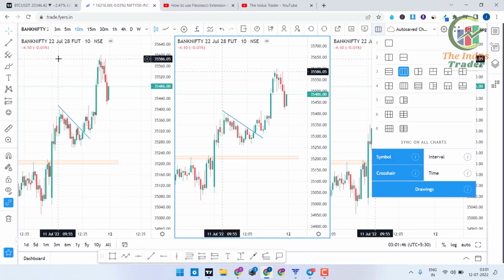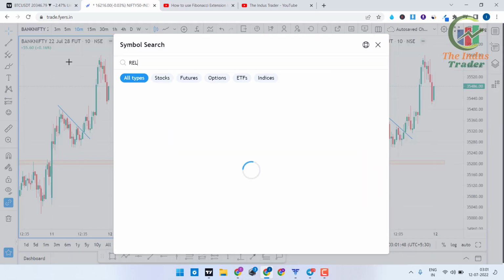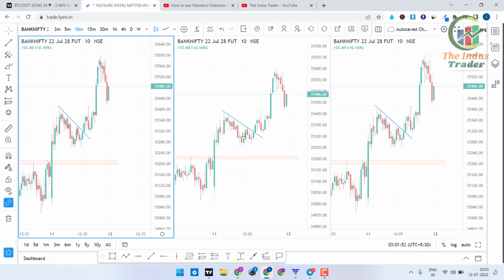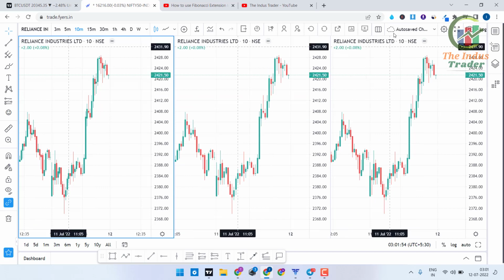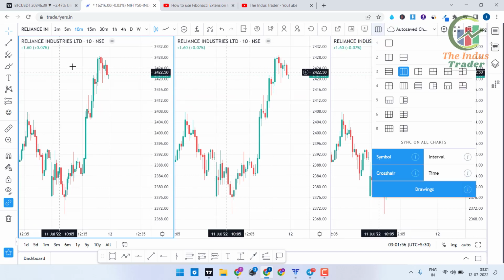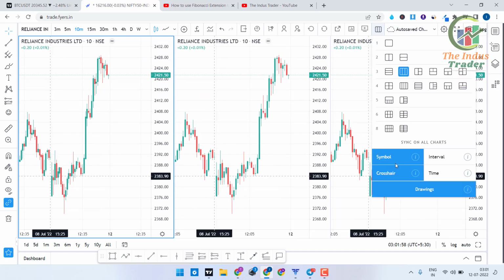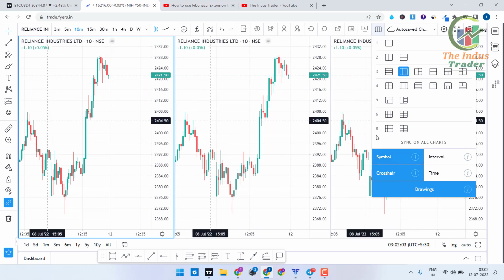If you click on symbol and select Reliance, when you want to do multi time frame analysis, so simple, as I said, you can see if I open Reliance in one tab, after selecting this symbol you can see everywhere I am getting Reliance. Did you observe this? If not, go back and you can observe this.